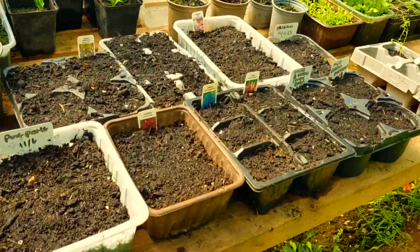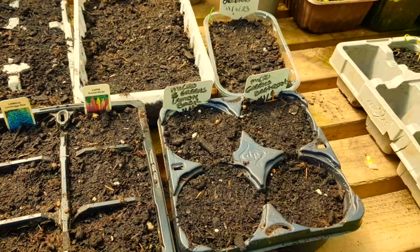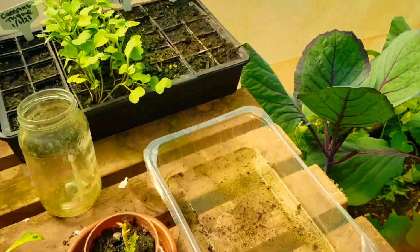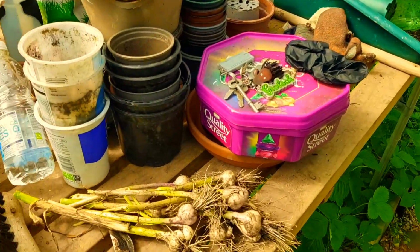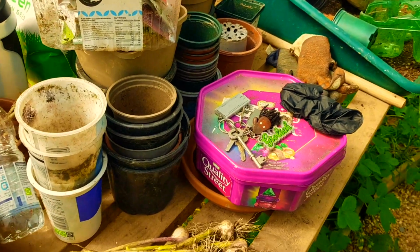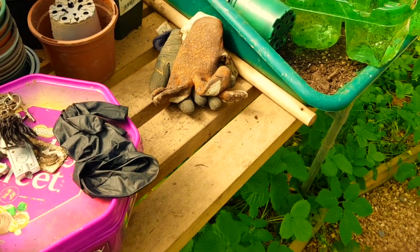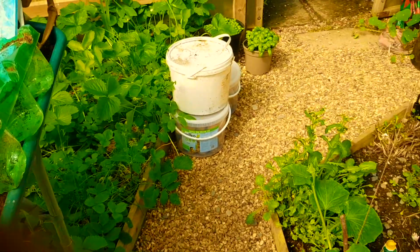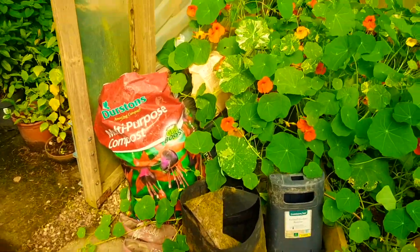All up here, all these things that I did on the 11th, which was the day before yesterday. Right, so what we need to get on with is just what I just said actually. So let's get our glasses. There we are. And we need to get the broom out. And we need to take the cutters with us as well. Broom, cutters, glasses, and go and sort out the back of the stables.